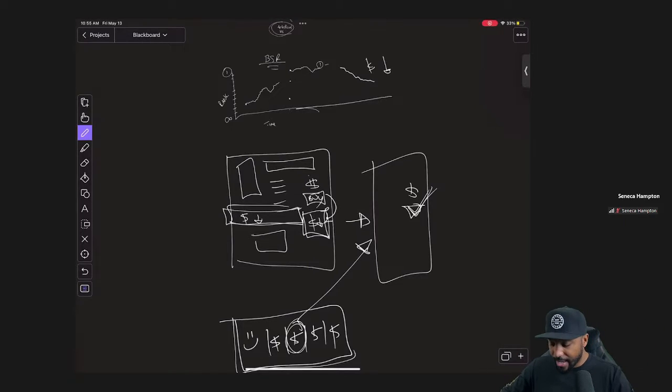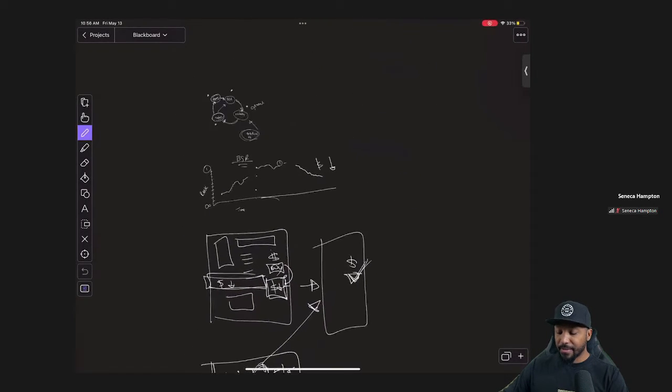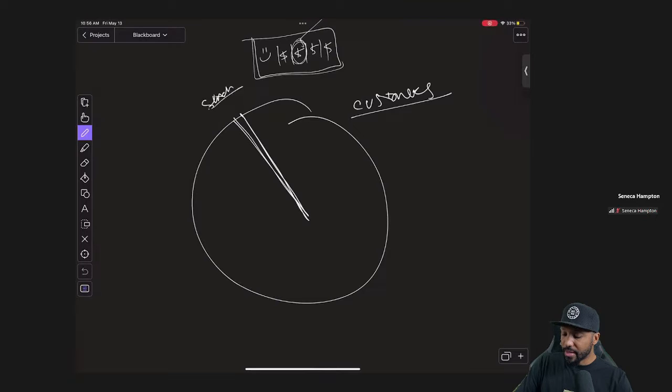Okay. So let's go to the third topic. Here's the other thing that you need to know. So this is Amazon's customer pool, okay? This is their customers. When you jump on the platform and you're advertising and you're doing whatever you're doing, Amazon is showing you to a sliver of customers. So whenever they search, right? They're showing you to a sliver. They're not showing you to everybody, okay?